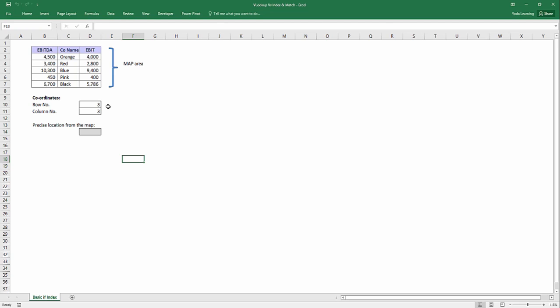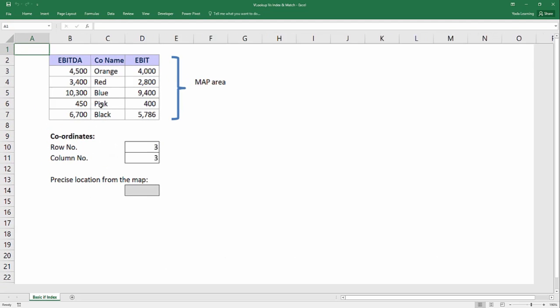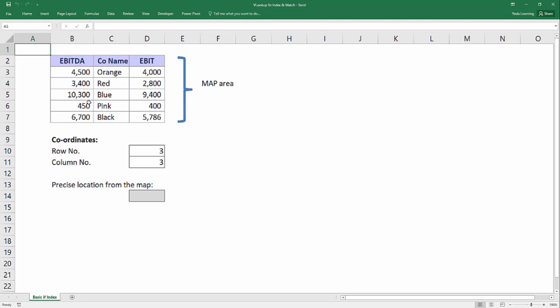What is Index and Match? As we all know, Vlookup is quite a good formula to fetch data, but the condition is that the parameter we are looking at should be the first column. It cannot be anywhere in the middle. Currently, CO name is the base value that I'm expecting to have, but it is in the middle. So if I'm using Vlookup, I can only have the C and D columns as my answers. But what if I want to look backwards? That's where Index comes into the picture. Let's see how Index works.